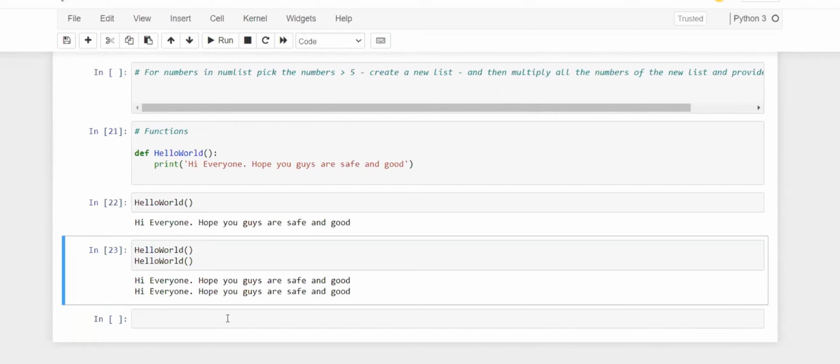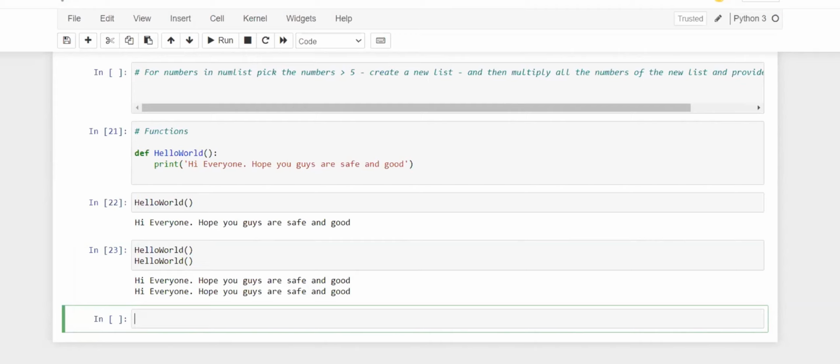Okay, so now let's start writing a function. Every time you write a function, write the code assuming that you know the values. So hard code it and write it, then we will keep removing the hard-coded values and make it generic. That's my simple approach to writing code for functions.